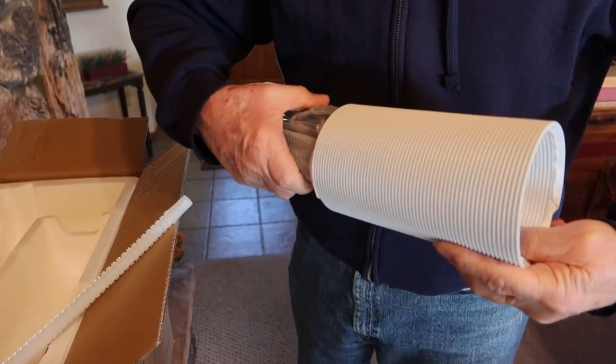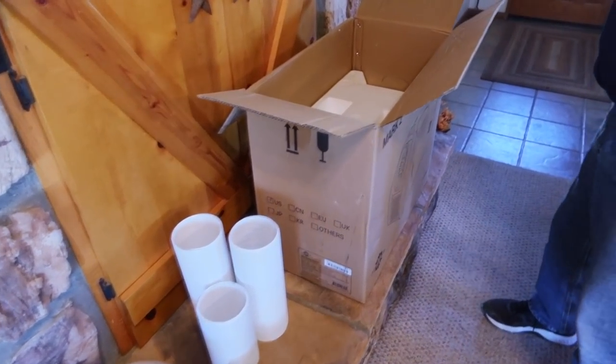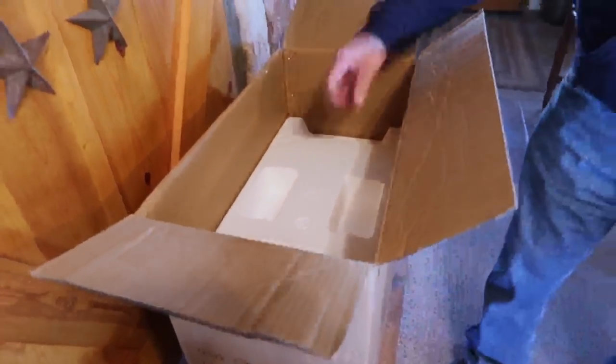Oh, it's a plug. Oh, that's huge. It's a power supply. Good Lord. It's a brick. It's nothing. Just another styrofoam. You got ripped off. I probably did.